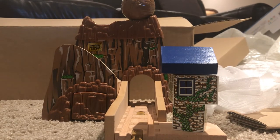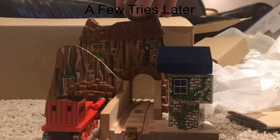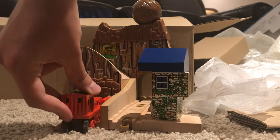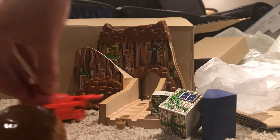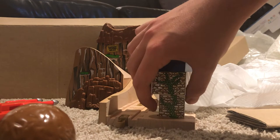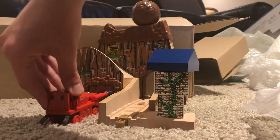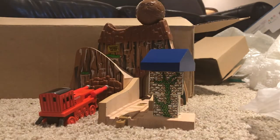I guess the idea with this set is that you take Thumper and then just push it here. That didn't work that time, but — there we go, finally, on like the fifth try. Wow, that's actually really cool. So like if I wanted to do a remake — wow, that's actually really cool. But you've got to just put the building in the right position. Wow, that's really cool.